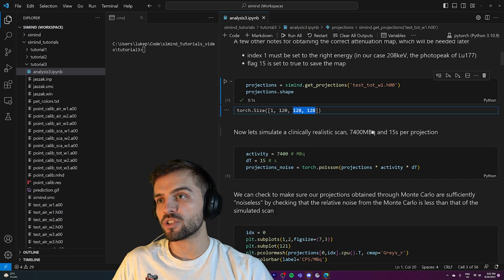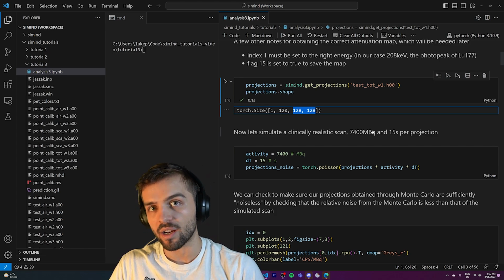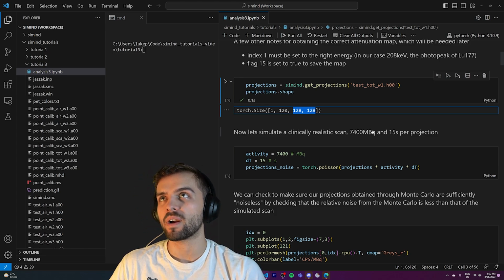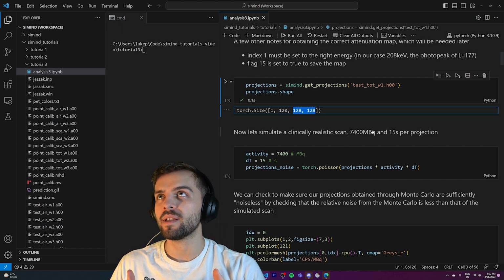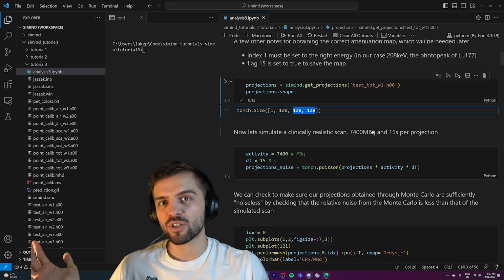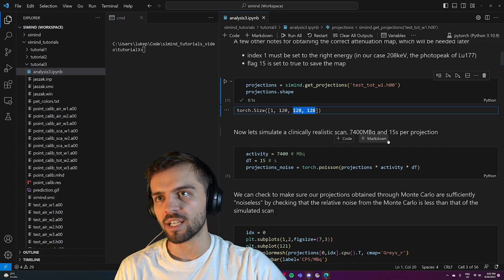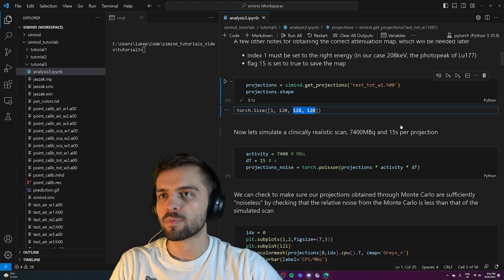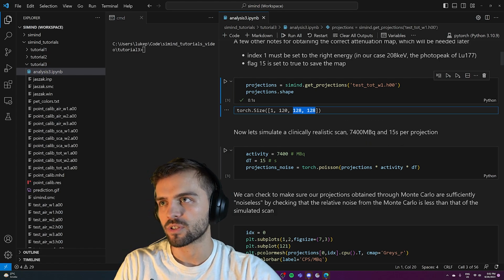And by the way, patients who are getting these treatments have to take a lot of scans. There are some cases where you'll do 4 cycles of treatment and each cycle requires 4 different scans. So you're getting like 16 different scans over treatment. You want these scans to be nice and short. So it's about 15 seconds per projection. This is a pretty common clinical thing.